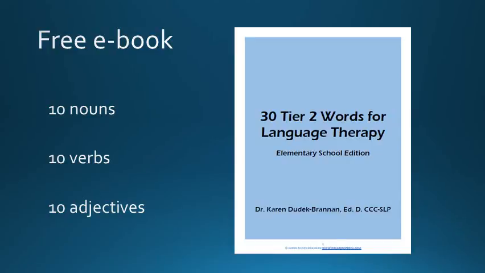And I've created this free ebook for SLPs called 30 Tier 2 Words for Language Therapy. So the words in this book are most appropriate for students in first through third grade. And although you could probably stretch this to kindergarten or later elementary, depending on your student's ability. Now, of course, you'll eventually need to add to this list, but this resource gives you word lists and printable flashcards that you can use to have a solid starting point so you can get going immediately.